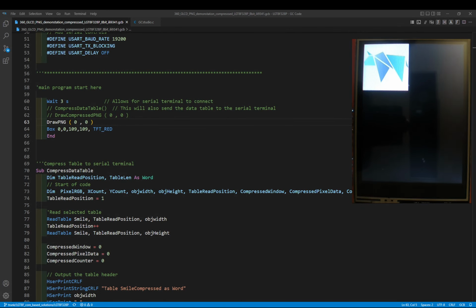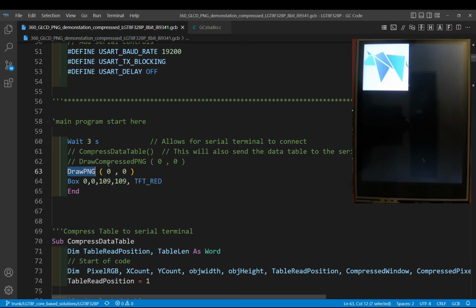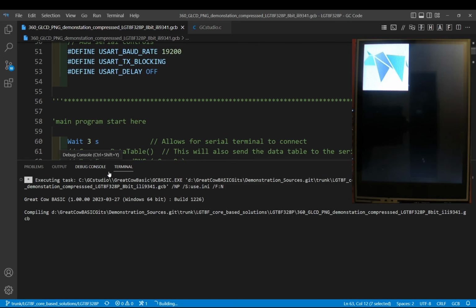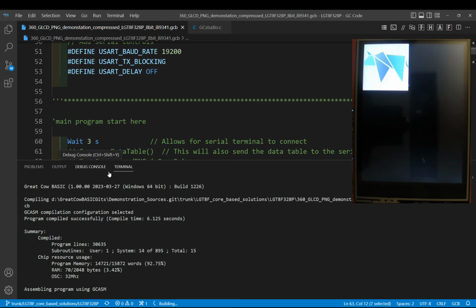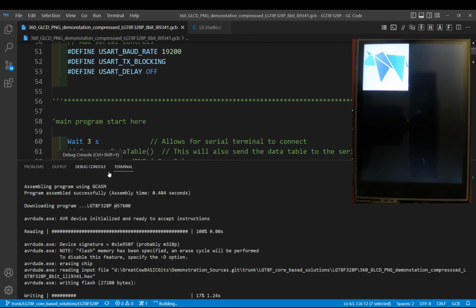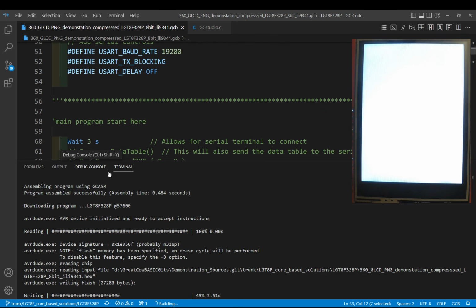We have got the cow where we left it yesterday. And if I program that where we left it yesterday using the routine called draw PNG, let me zoom in on that for you. Draw PNG, I'm going to place a picture at the location 0, 0, 0. And I'm just going to do that to look at how much program memory that used. Now, the reason I chose 110 pixels by 110 pixels yesterday is because it just about fitted in the program memory, because it filled the memory.